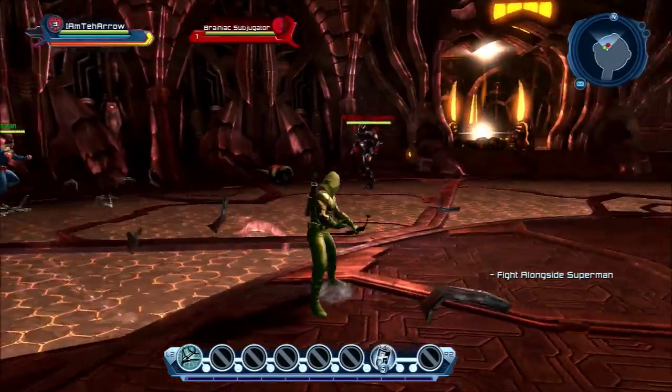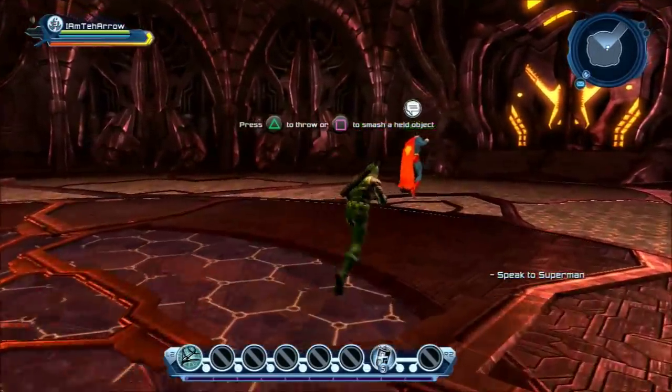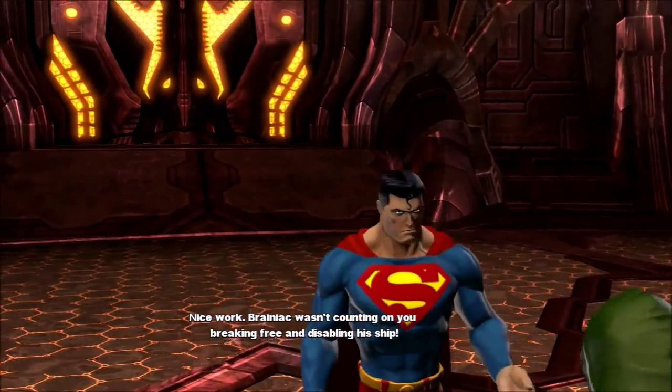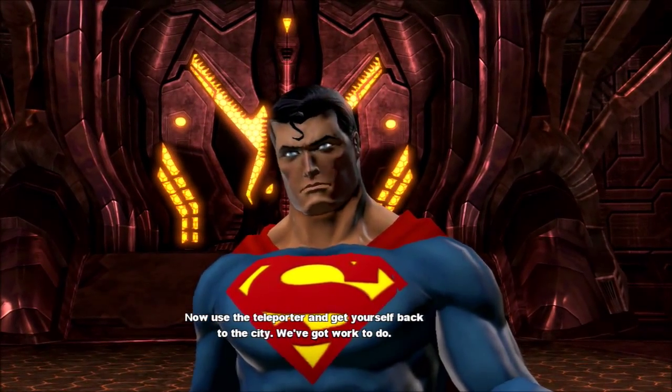Nice work. Brainiac wasn't counting on you breaking free and disabling his ship. Now use the teleporter and get yourself back to the city. Right. We've got work to do.